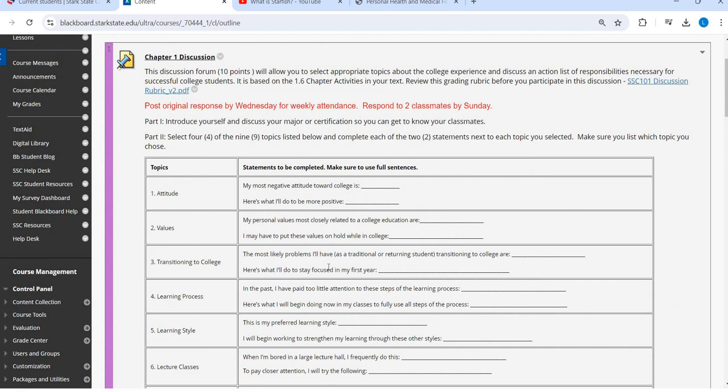You're kind of graded twice for discussion boards. Basically, the first time that you post is going to get you your attendance. Every Wednesday when you have a discussion forum, you have to post. That's going to give you 100% attendance. Let's say you post by Thursday or Friday, even Saturday or Sunday.